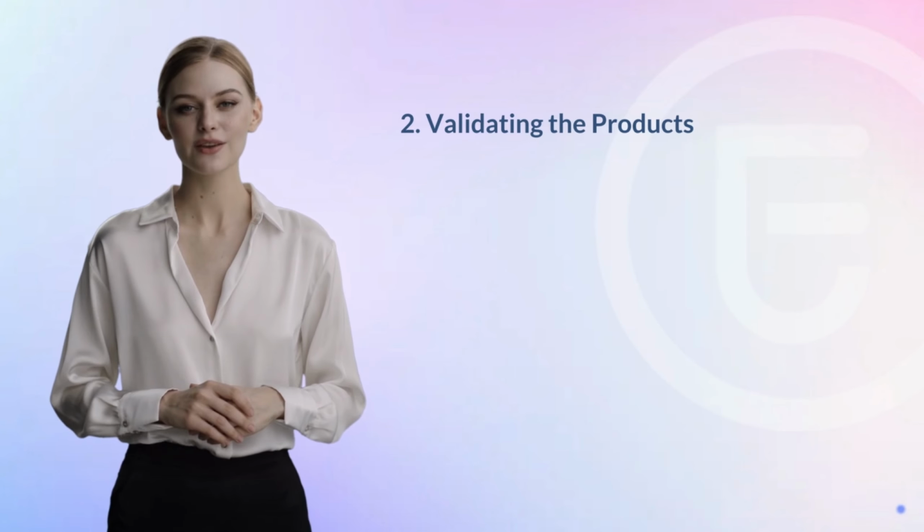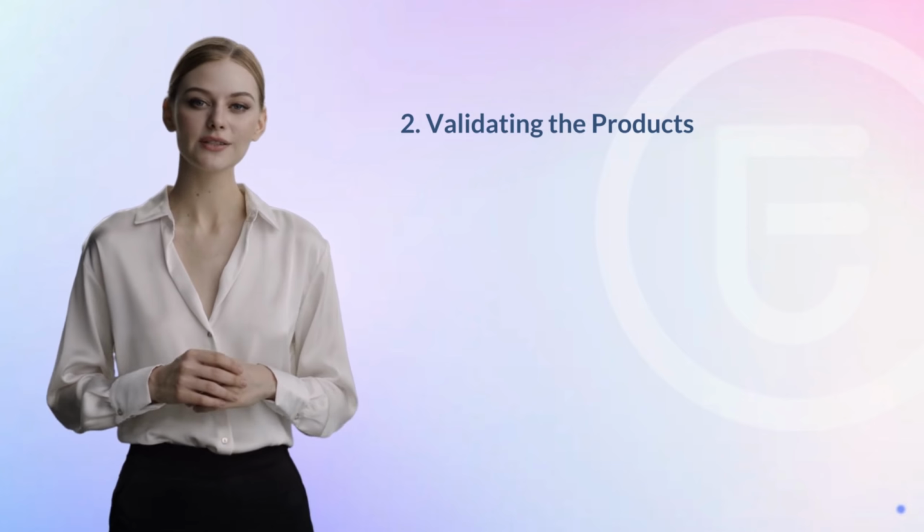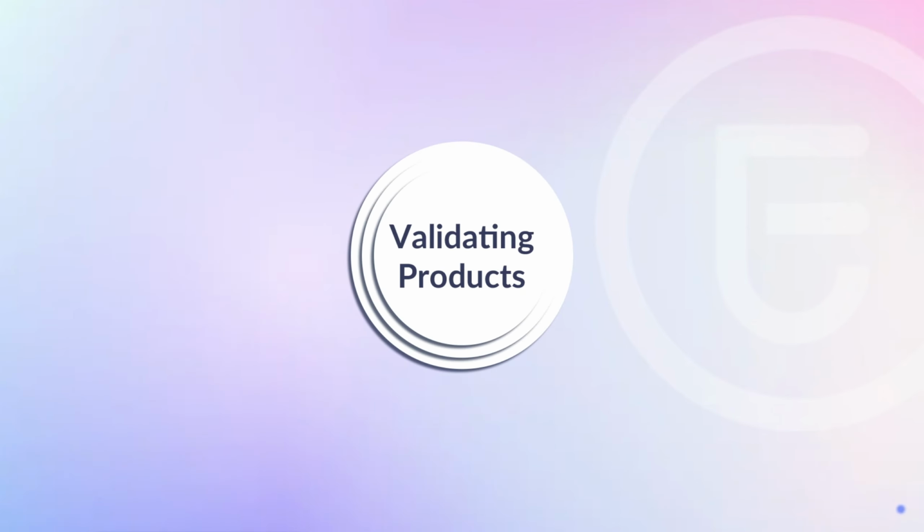Now that you understand the common mistakes in choosing products, let's dive into how to validate the products you consider selling on Amazon. This step helps you determine whether it's worth investing more time and energy into a product. First up, product price. This is a key factor when validating a product. It should be affordable for customers, but also allow for a good profit margin.